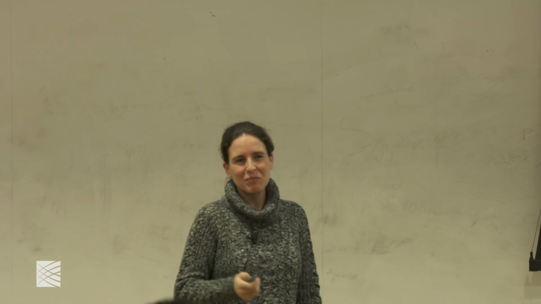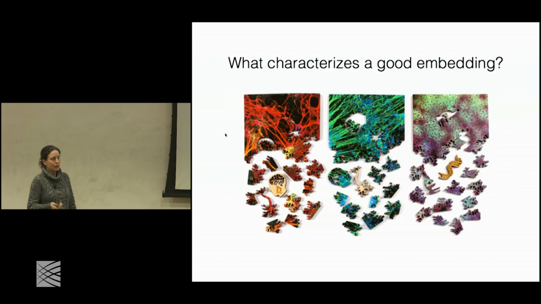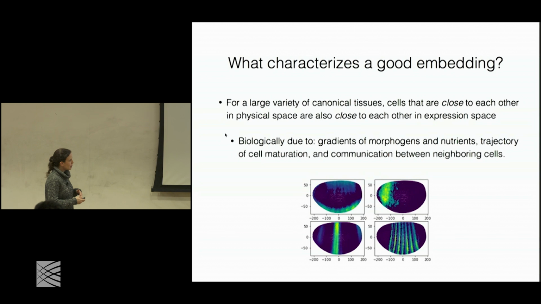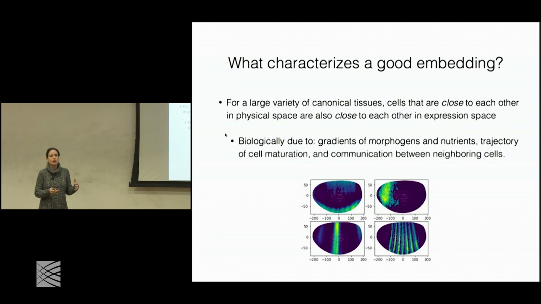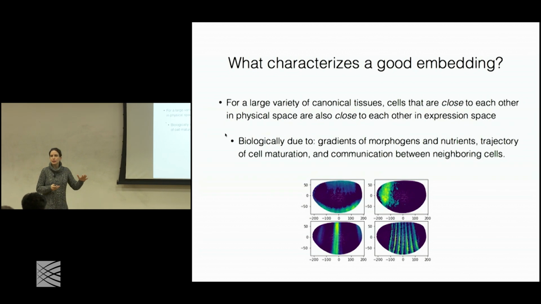Okay, good. So the first thing is probably the most natural thing, and that's also what we went for. So you mentioned the smoothness assumption, right? Good. So we can think of a few possible hypotheses for how cells would tend to be organized in space. In many canonical tissues, when we have, for example, gradients of oxygen or nutrients or morphogens across a tissue, or we have cell-to-cell communication, or we have some trajectory of cell maturation, or any subset of these, then maybe we could expect to have some notion of smoothness across the tissue.